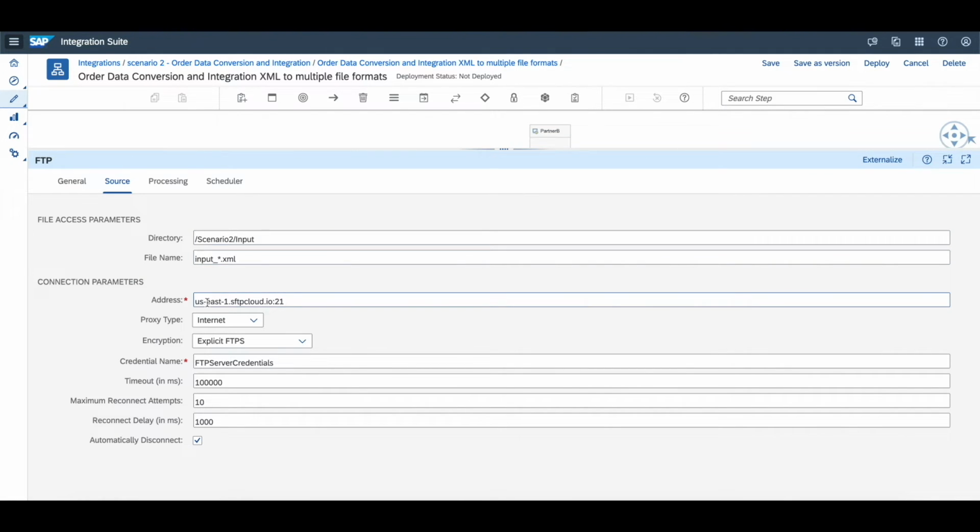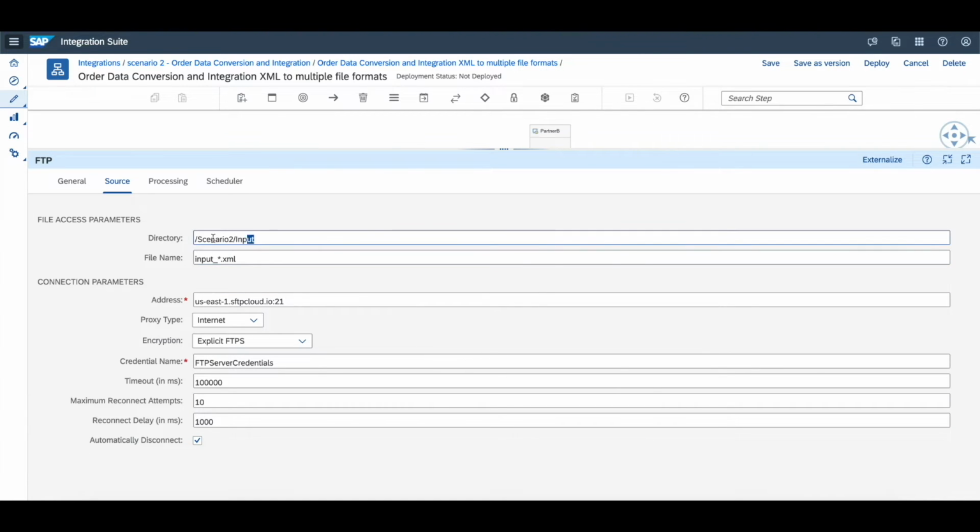Click on the source. Now let's add the details from the FTP server. So this is the FTP server host name. Copy paste from the SFTP cloud, and you need to add the port, which is 21 here. And encryption, I'm going to use explicit FTPS, and the credential name which you already created in the previous step. Just copy paste the credential name here. So I just kept the default values, the timeout, maximum reconnect attempts, recovery delay and automatically disconnect.